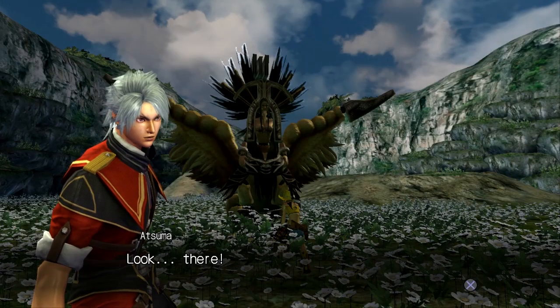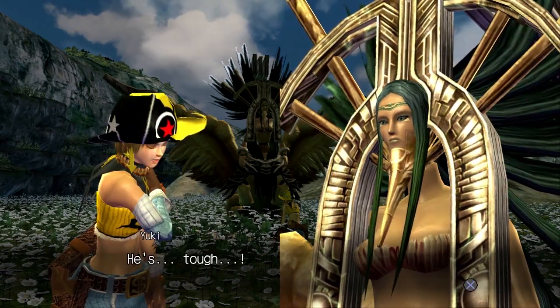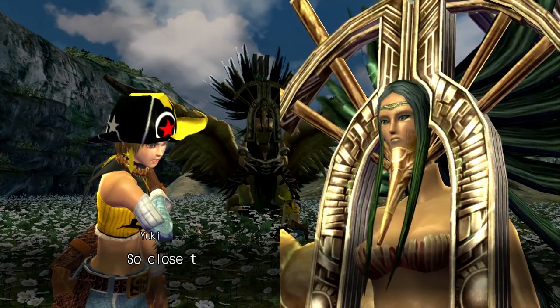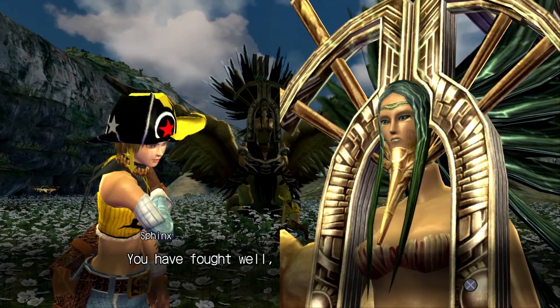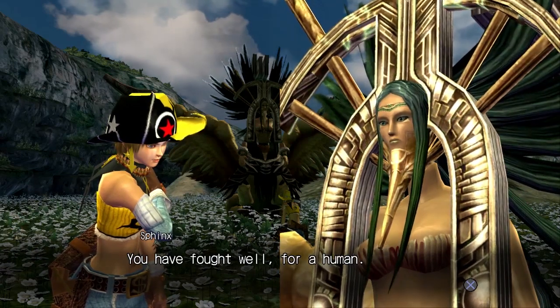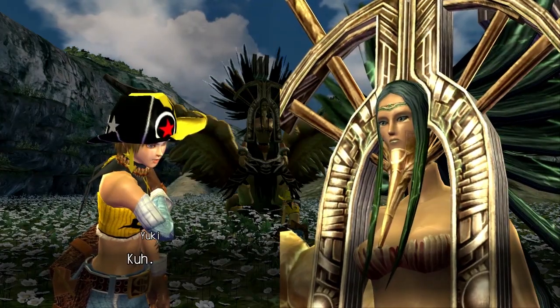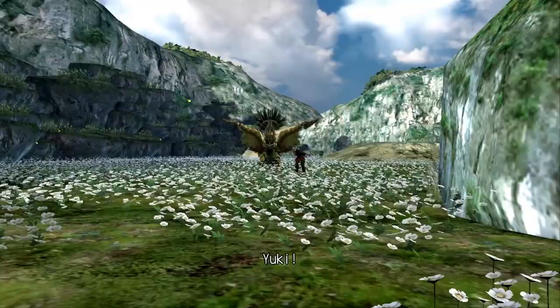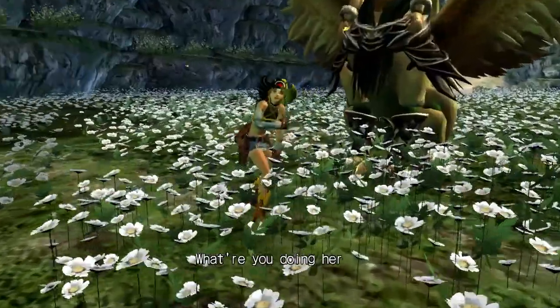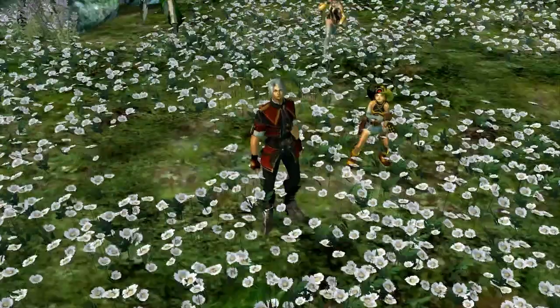Look, there. He's tough. So close to the treasure, too. You have fought well for a human. But now, you die. This is bad news. Yuki, what are you doing here? What do you think? We'll beat her, okay? Back off.